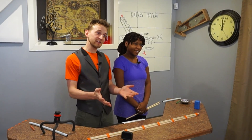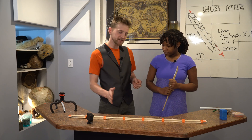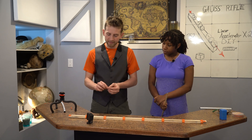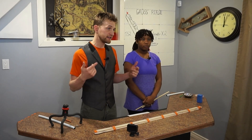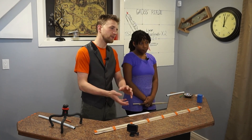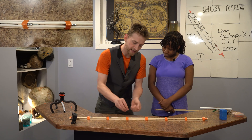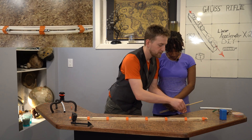Building a Gauss rifle is actually really simple. Just glue two dowels together, then spread out magnets six inches apart all the way down the barrel. In our case, we're just using stacked up mini disc magnets — I think we used about seven of them. Tape those together and set them down along the dowels. It is important that all the magnets are oriented in the same direction, so they'd all want to stick together if there were no tape holding them down — nothing is repelling each other. Then lay out two ball bearings on each magnet, all on the same side in the direction that you want the ball bearings to shoot.